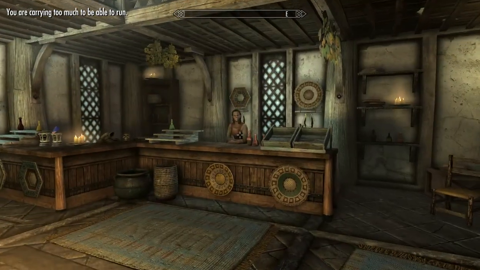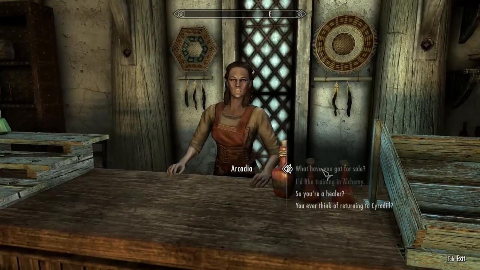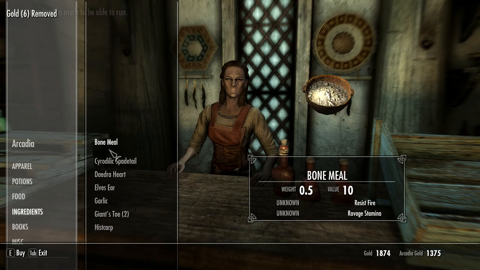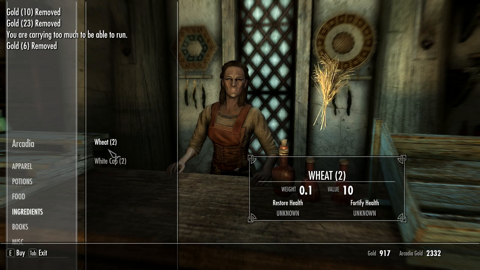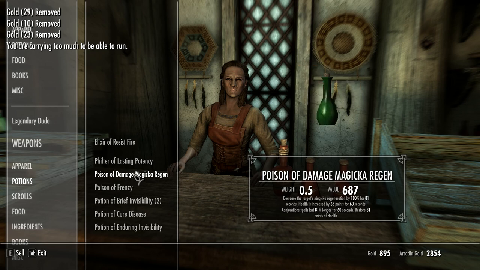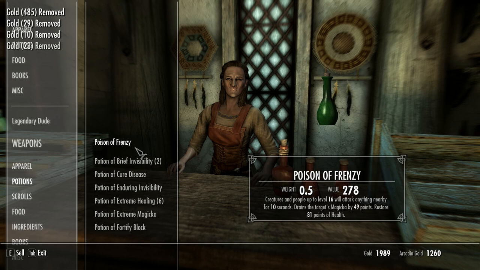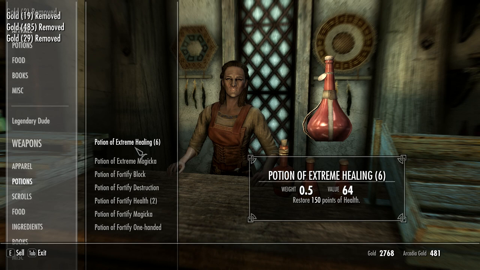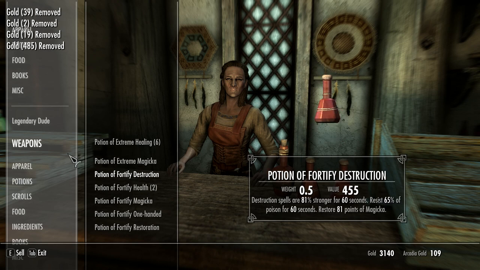And then what we're going to do is head on over to Arcadia and get some training with any luck. And actually, we might buy our ingredients too. So do you have any ingredients to buy? Yes, you do. Thank you. Buy this. She had a bunch of Giant's Toes there, so that will come in handy. And then we will sell some of our potions. So we might actually just sell everything that we know we're not going to use now. We're not going to use these invisibility potions or cure disease or more invisibility. We'll keep healing, fortify block. We're definitely not going to use that.